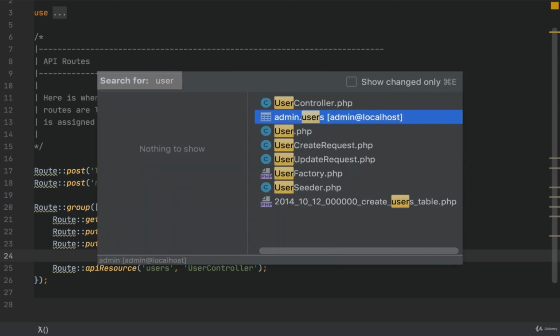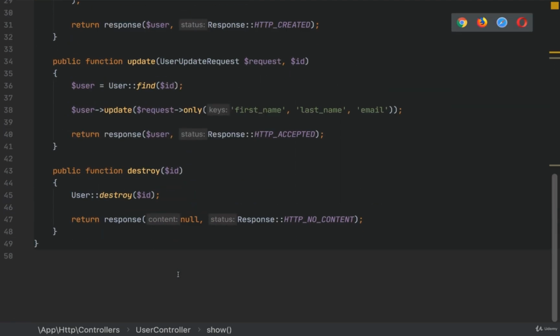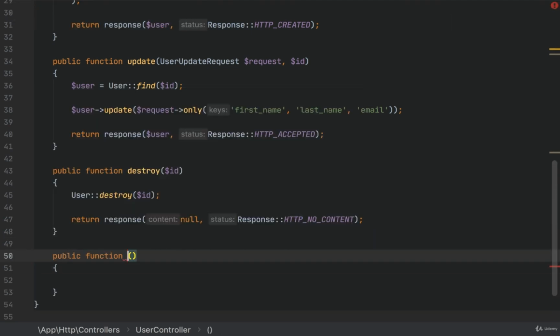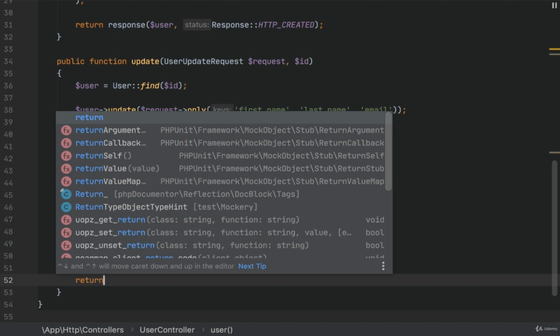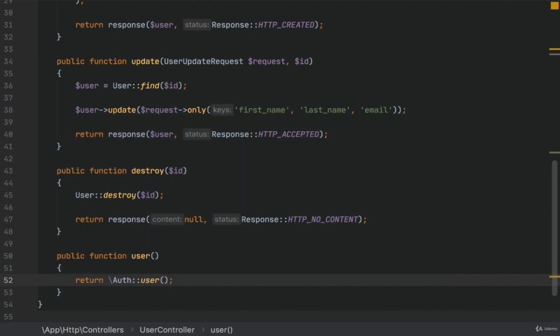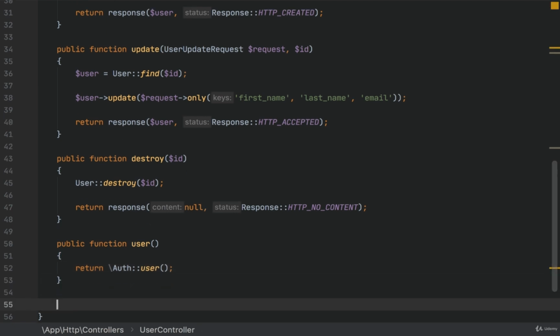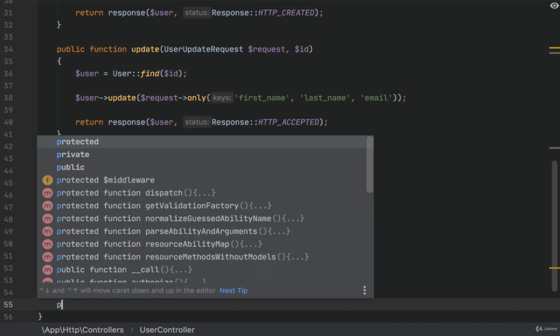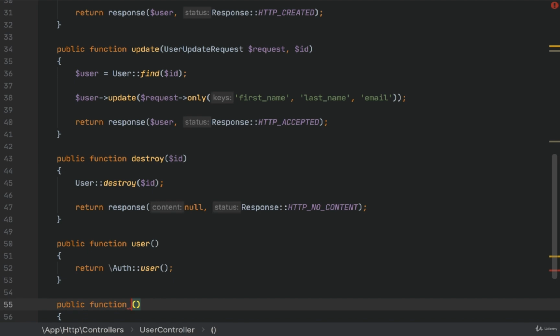Let's go to the user controller and add the first one, which is user. Here we'll just return auth user. So this route is completed. We will just return the current logged in user. The second route is update info.